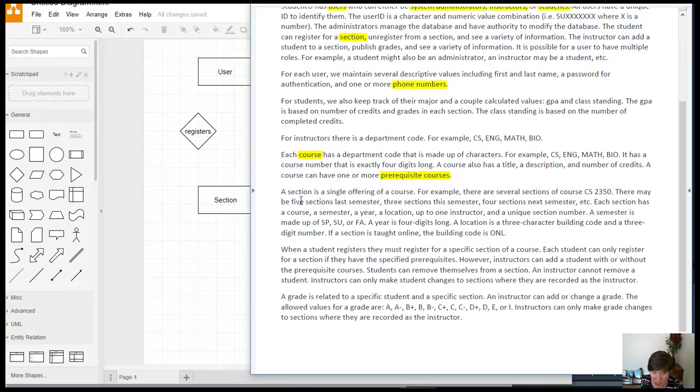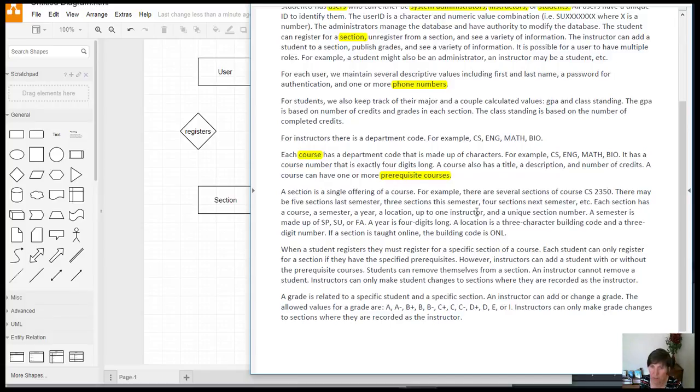Now we can go to the section and see if section is related to anything. We already know it's related to a course, and that explains that relationship. A section has a course, a semester, a year, a location, and up to one instructor. So here we see a relationship between a section and an instructor. Remember that an instructor is a type of user, and so there can be up to one.